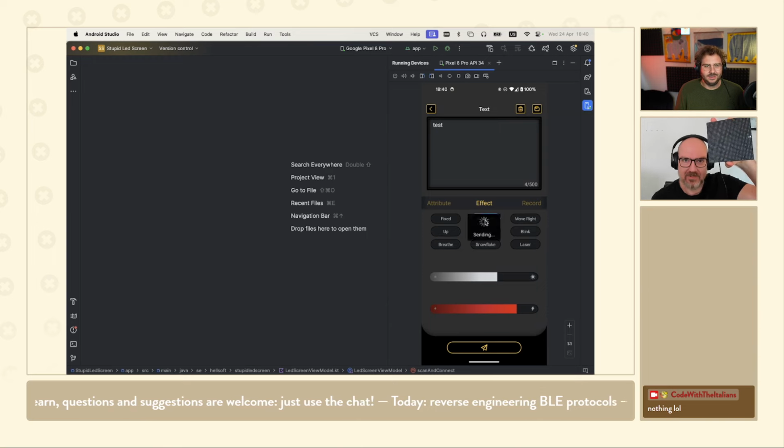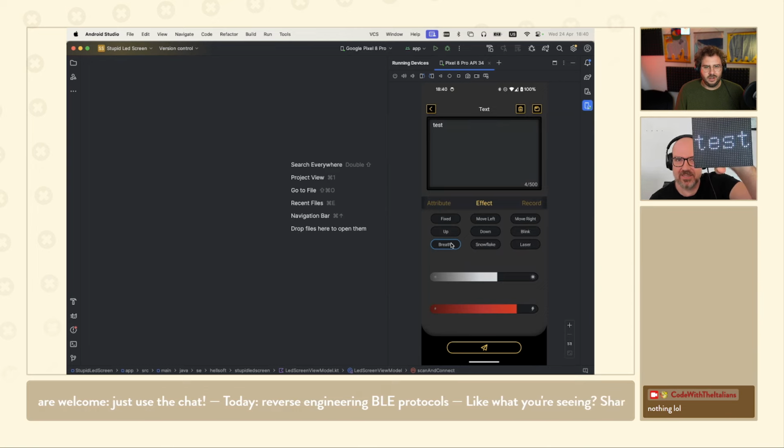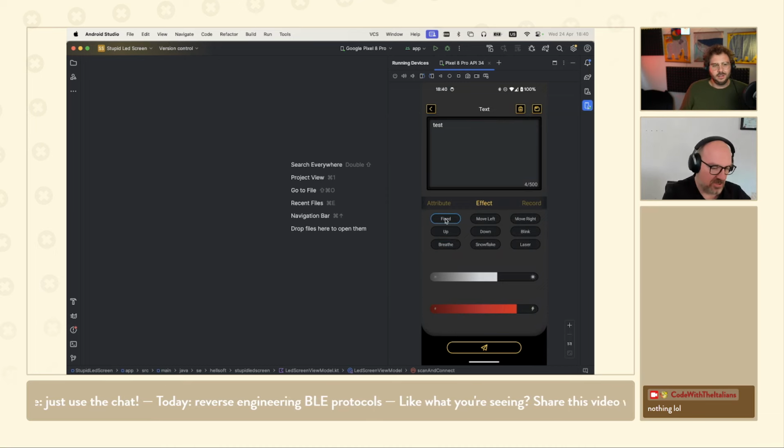And then you can have it animated. Left. What is breathe? It's hard to tell now, right? Oh, it's changing the brightness. Yeah, I see. So text is a simple one.